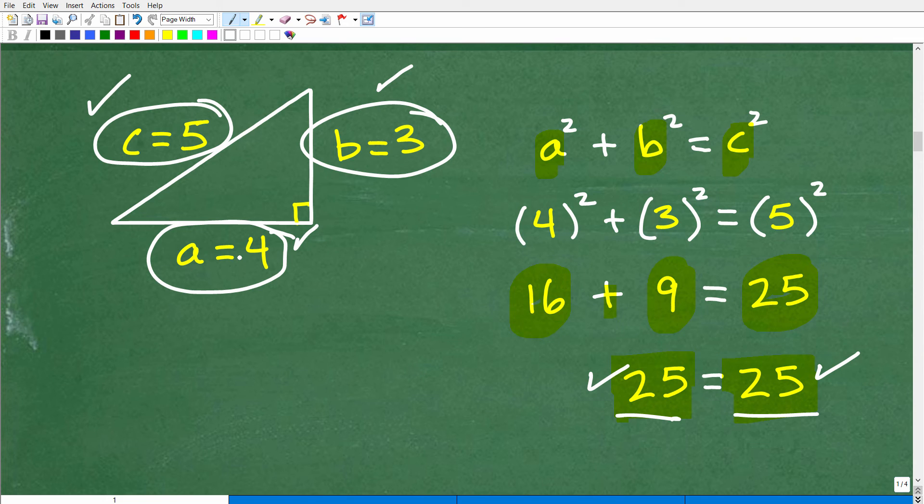Matter of fact, this is a special type of right triangle called a Pythagorean triple, because these are nice little integer values, 3, 4, 5. We don't have square roots or decimals in here. So these are kind of like even more special right triangles, Pythagorean triples. But anyways, the main idea here is to, one, get you to understand what a right triangle is, two, to make sure you understand what the Pythagorean theorem is and how to apply it, how to use it to solve or answer a question like this.